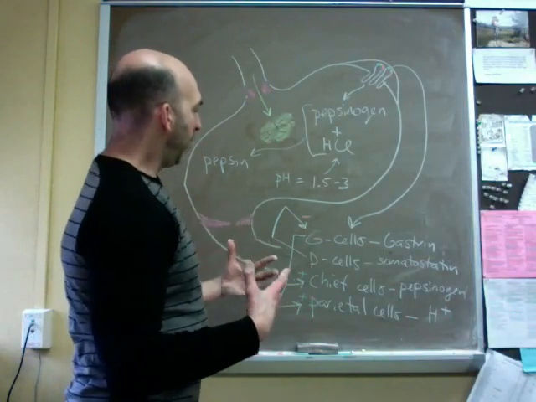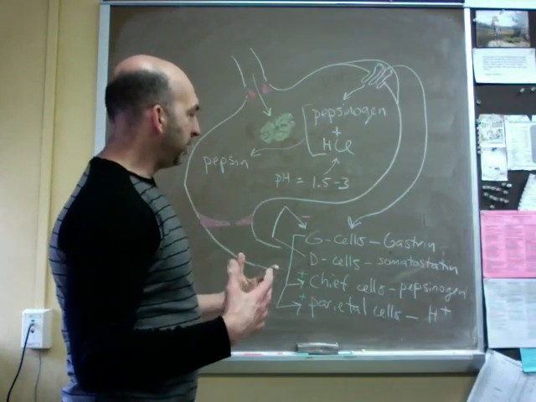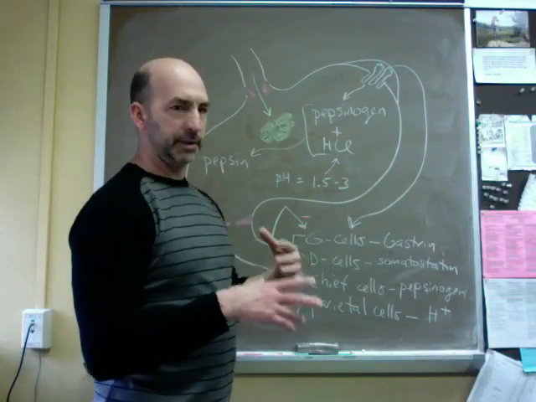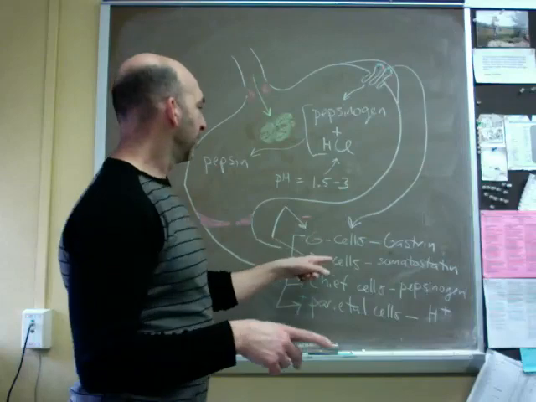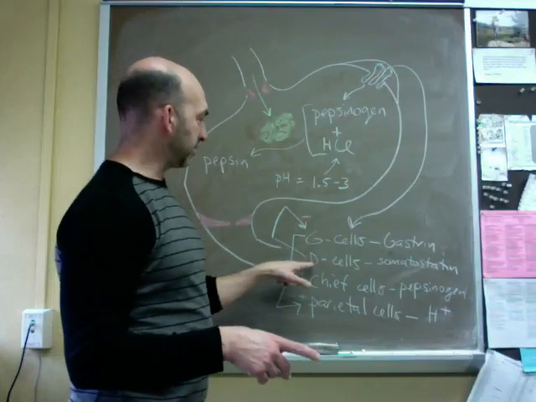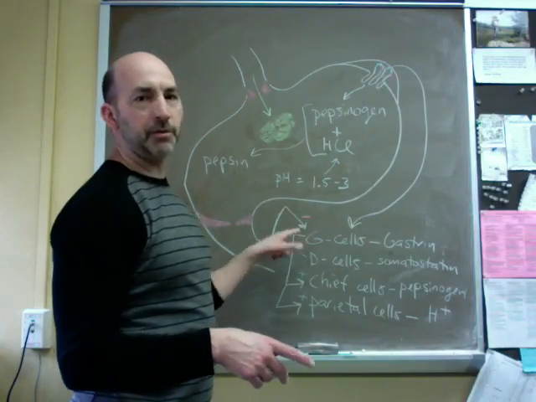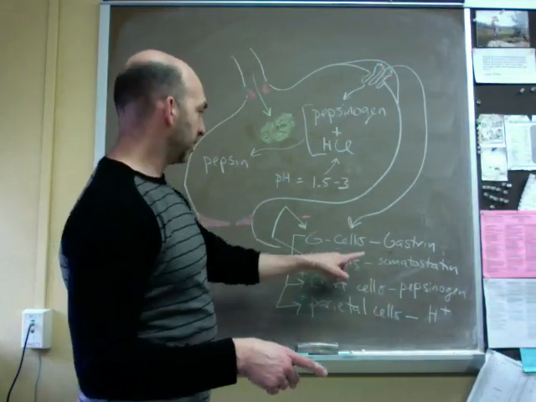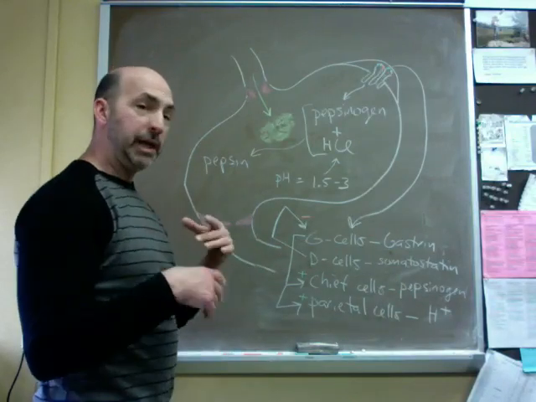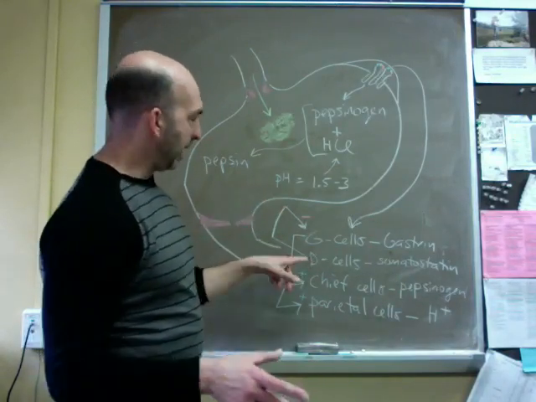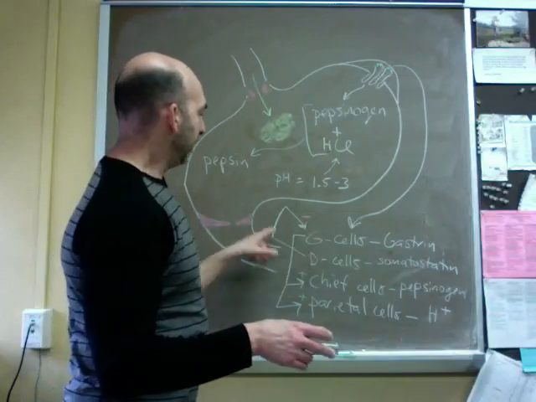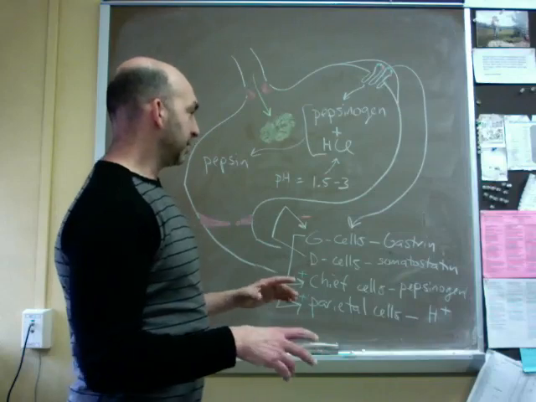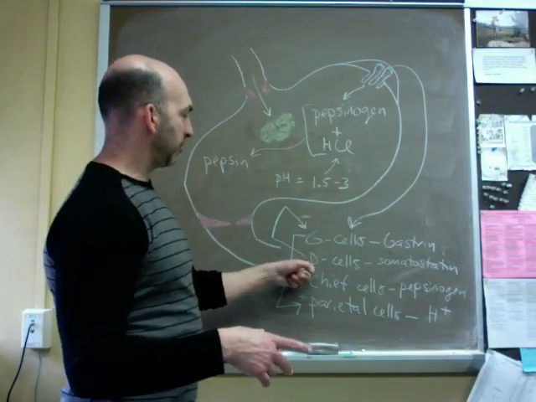So, in between meals, when we don't have the stimulus on gastrin through distension or the autonomic nervous system, the D cells are dominant. The D cells are just sitting there all day long saying, don't secrete gastrin, don't secrete gastrin. We keep the acid and the pepsinogen production low because we're inhibiting this. When you eat a meal, this secretion doesn't go away. Well, it probably does to a degree, but it largely just gets overwhelmed by the stimulatory input. And then as soon as that stimulus goes away, the D cells are winning again.